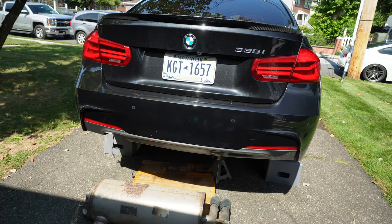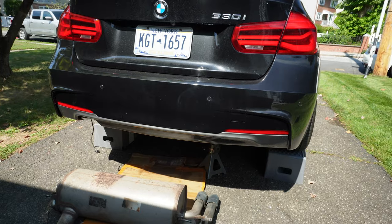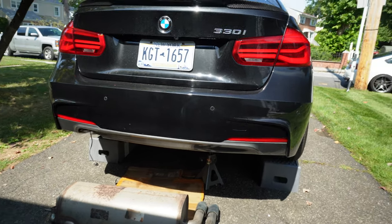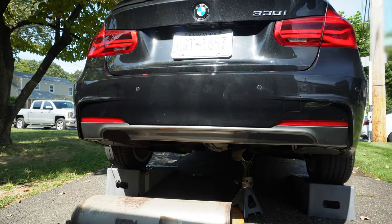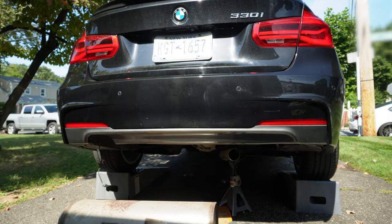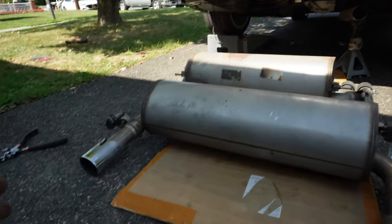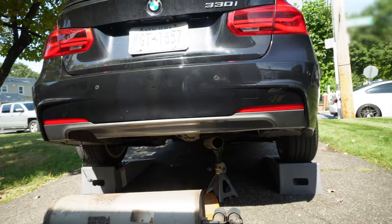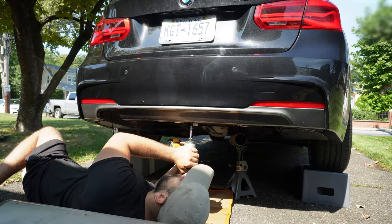I'm not gonna go into detail about how to remove the diffuser because it can vary from car to car. Since this is an aftermarket M Sport kit, I think it's actually a little different. But just in general, there's gonna be a few bolts and screws underneath it, and then clips on top. So I'm gonna undo all that. We'll take out the clips, and then after that, this thing should actually fit. It's not gonna look the best, but we'll fix that in another video. But for now, guys, let's try to knock that out.